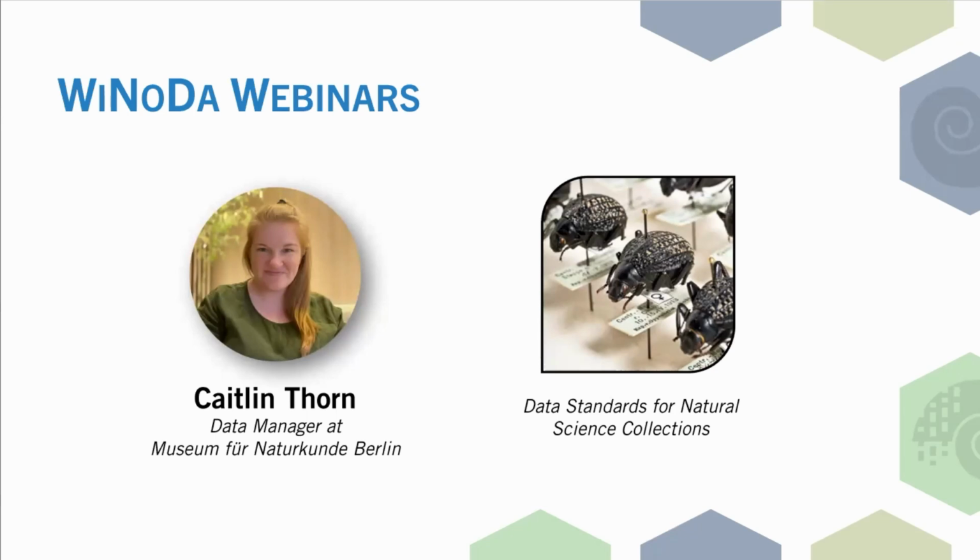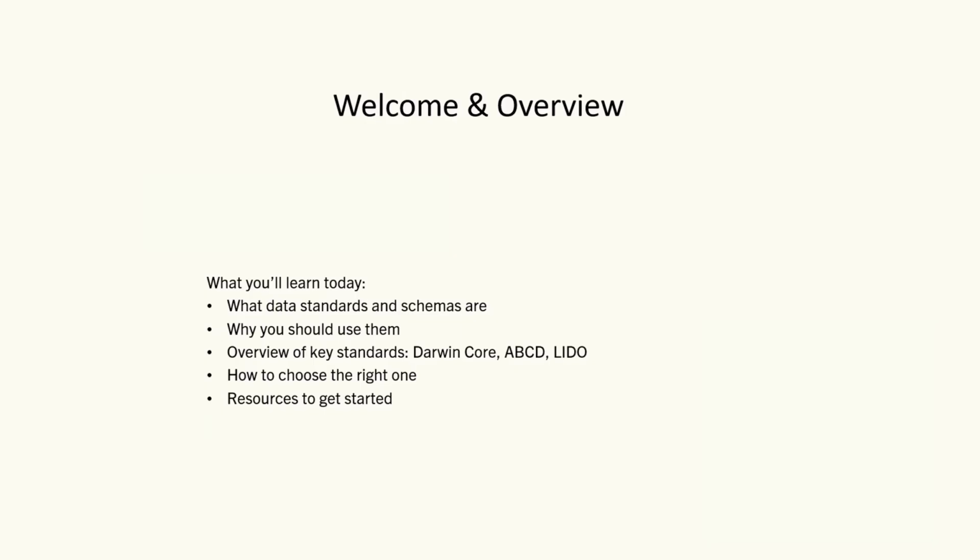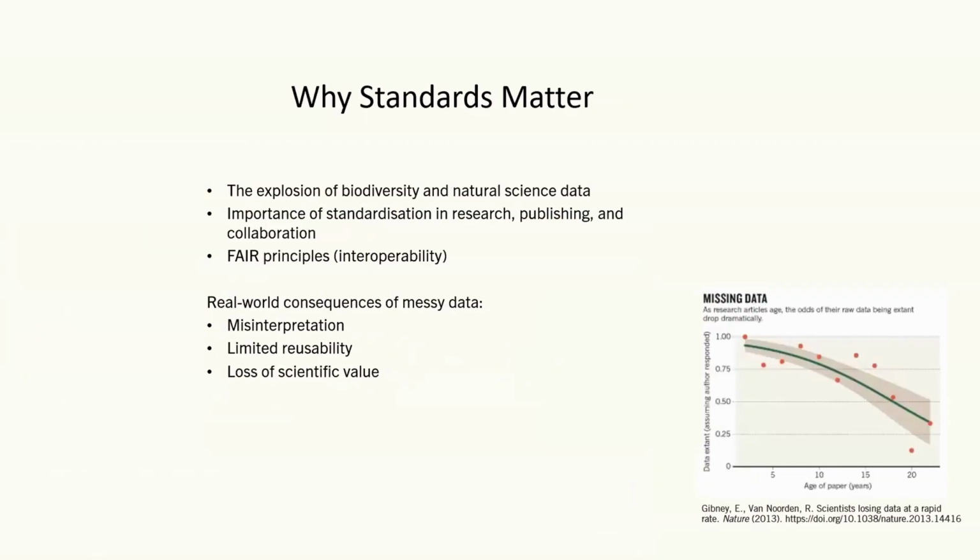Okay, so welcome everyone. What we'll go over today is basically what data standards and schemas are, why you should use them, and then we'll do an overview of some of the key standards, including Darwin Core, ABCD, and LIDO. We'll look at how to choose the right one and what resources you can use to get started in using them. So why do standards matter?